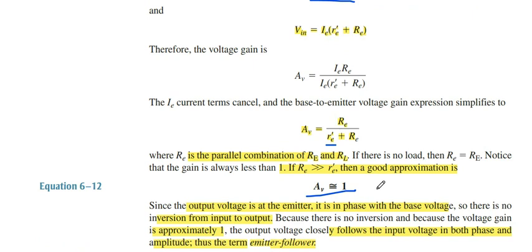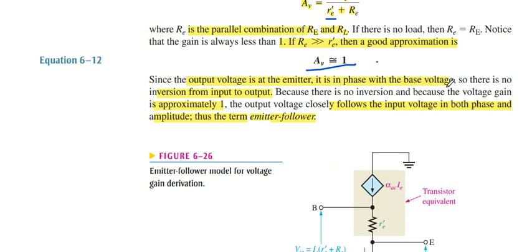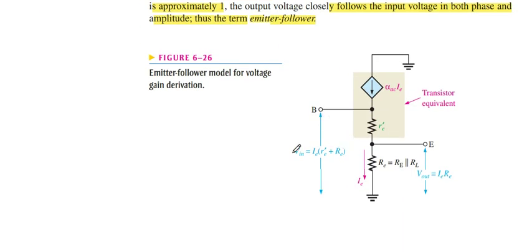This represents that the output voltage of emitter follows the base voltage phase. So there is no inversion of input to output. This is our input and this is our output. Output equals IE times RE, where RE is parallel to RL. Therefore, RE is represented in this form with r'e.